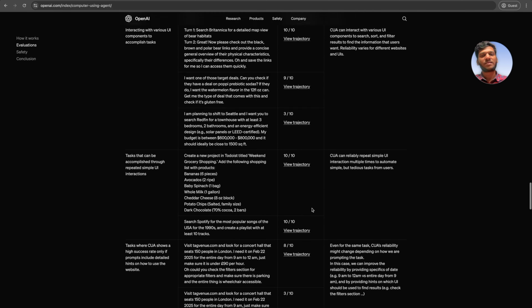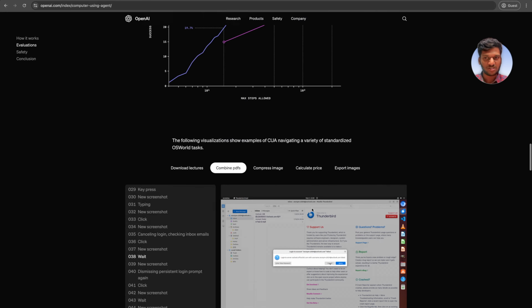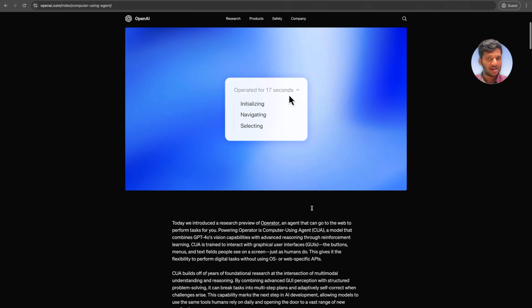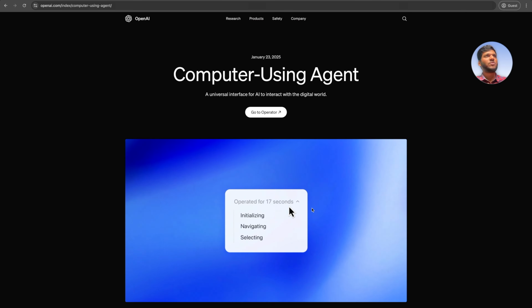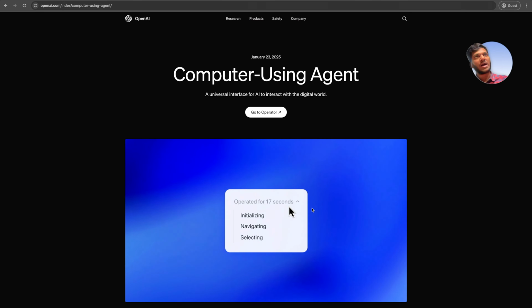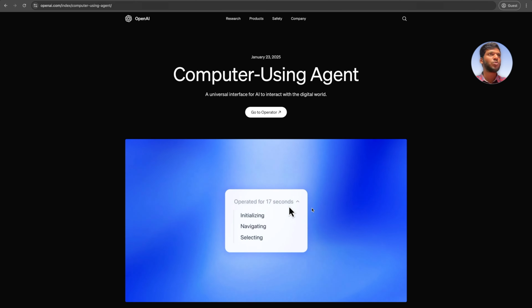There are some examples and performance figures they have mentioned over here. But if we see the core technicality on the model side, they would for sure have fine-tuned the model to understand the image, the screenshot which comes as an input, and also the input from the user. So it needs to plan what actions to perform based on the computer screenshot. The next important thing is generating the XY coordinates. Generating XY coordinates based on the screenshot and then clicking is a very tedious task for training the model. They have done that well, is what we see over here.